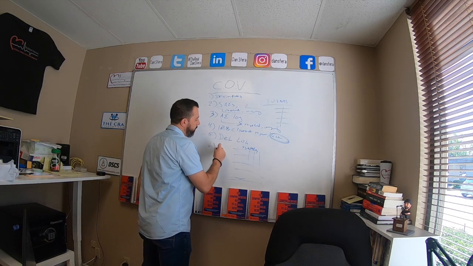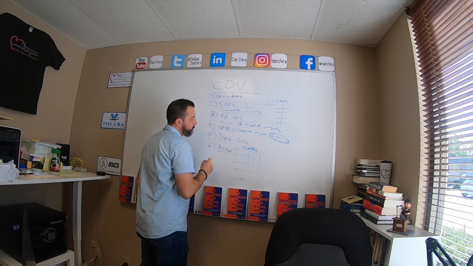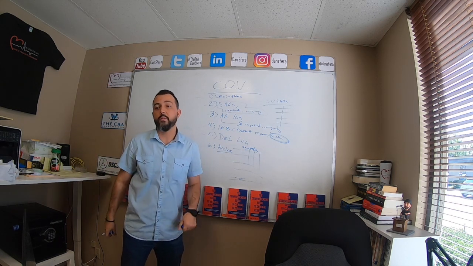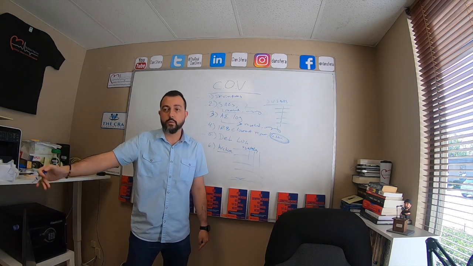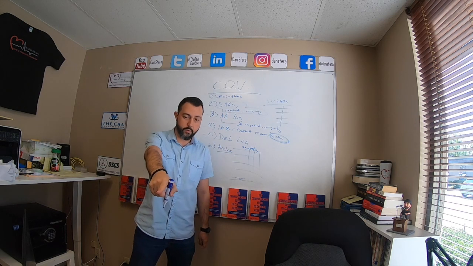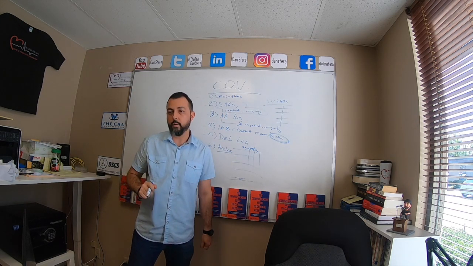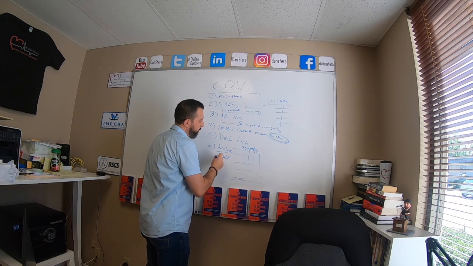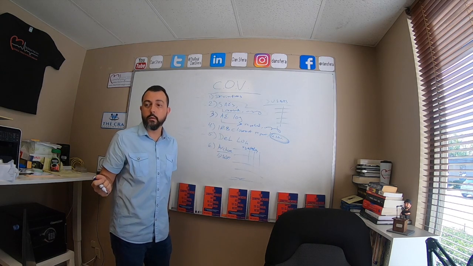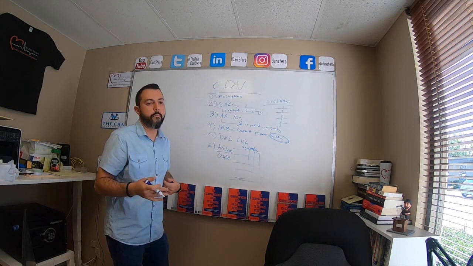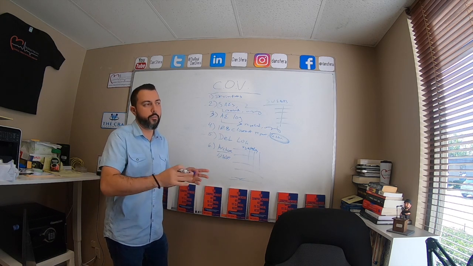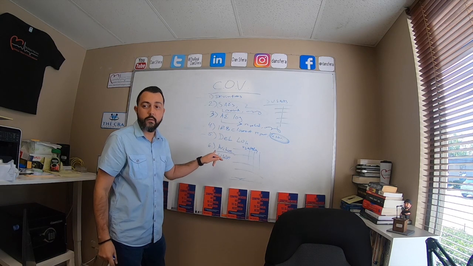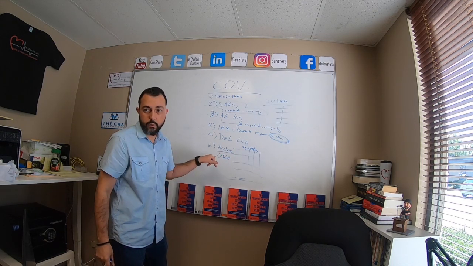Archive is a big one — archiving. Where is the site going to store their study records after the study's over? They don't just send it back. They have to keep it usually 5, 10, even longer years. So you as the CRA have to put in your report where the site is keeping their archives for this study. You can look at their SOP — what's the SOP for archiving? Is it Iron Mountain? Usually it's Iron Mountain. Iron Mountain is a vendor where you send everything to them and they store it and can retrieve it when you need it. Or are they storing it on site? You need to know and get the address — for Iron Mountain or an off-site location, you need the address.